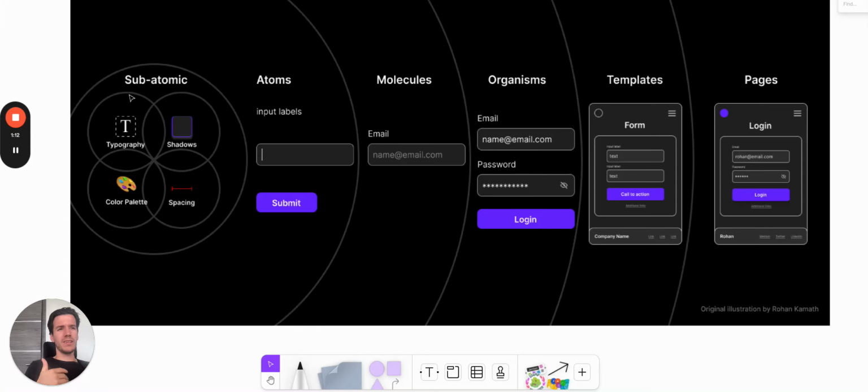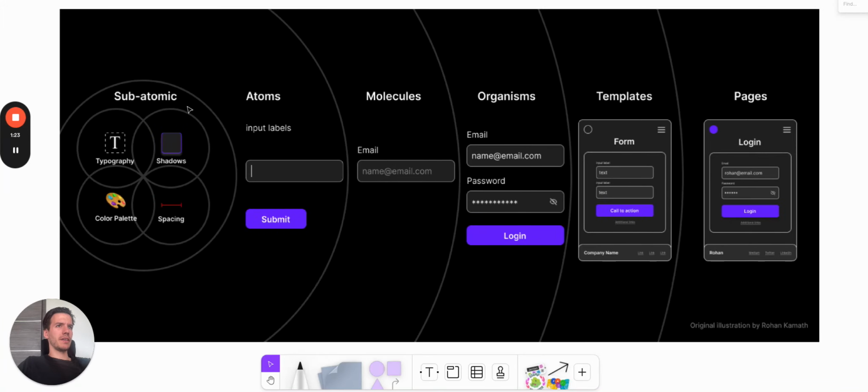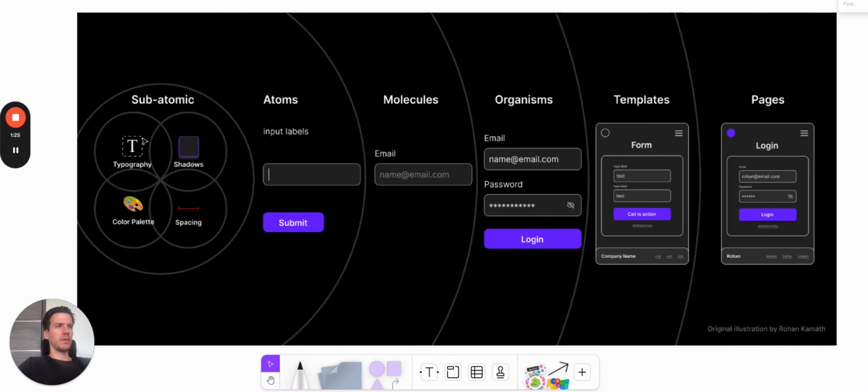But when it's a marketing campaign, or anything else that is not web related, it's also the same method. So for the web design, we have the typography, the color palette, the spacing, and everything that is these subatomic parts.